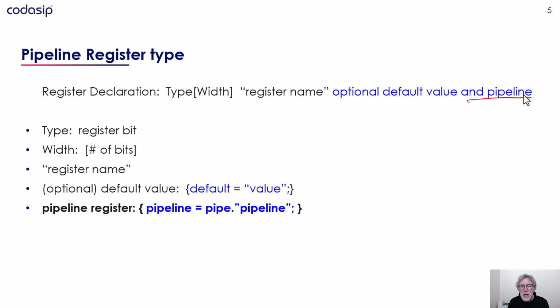I'm going to take a signal such as the output of the ALU and store it into its pipeline register between the execute and memory stage. So first of all, just like a register, I have to do register bit, and I have to do the number of bits. And in this case, I'm going to do word W, which, as we already talked about, is defined in our system as 32 bits wide.